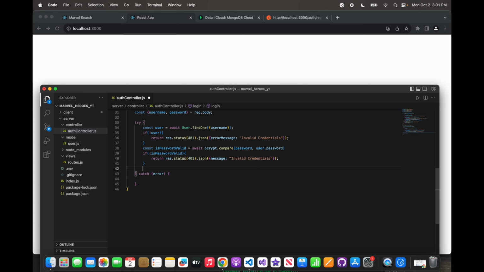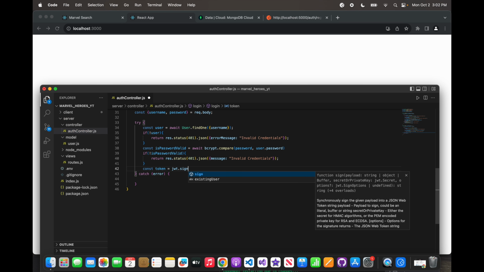Now, if it is, now remember, we don't have to say if password valid or whatever. We already know this is what's going to go. It can't go past this if the password is invalid. It's not going to go on to the next one. It's just going to say, all right, well, I'm done. So now if it doesn't have to go through this, if it's like, hey, the password is valid, cut, then we're going to say const, this is where tokens come in. We're going to say, all right, it's valid. Let's give this guy a token to take along with them.